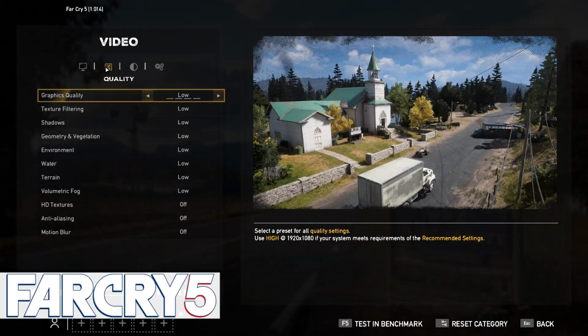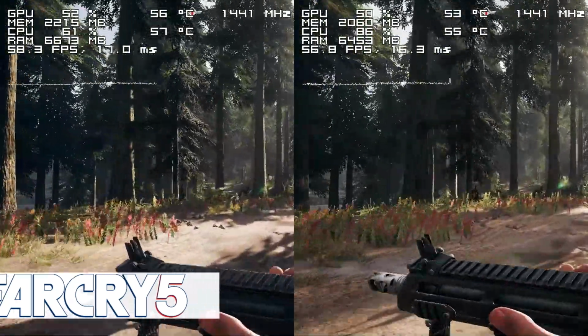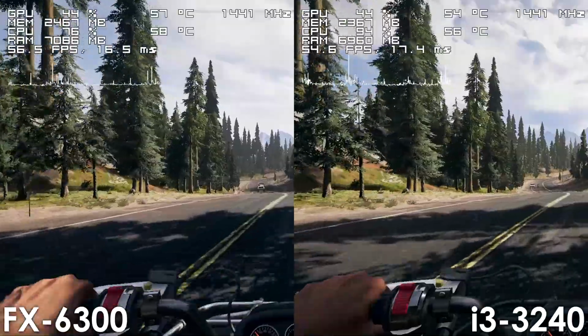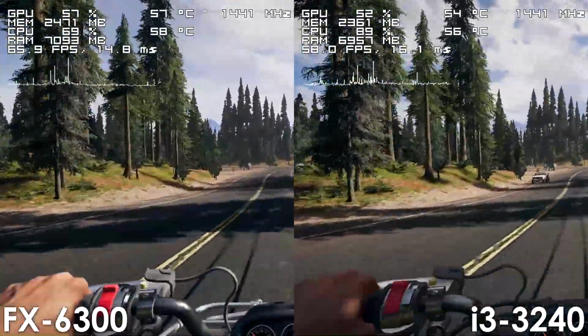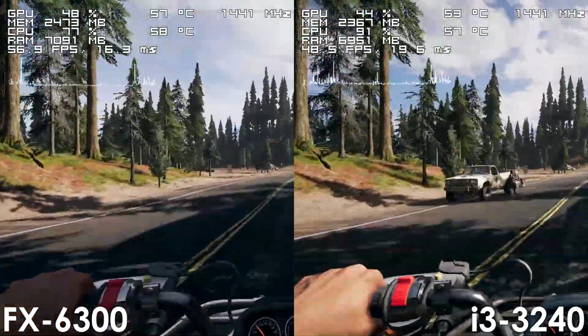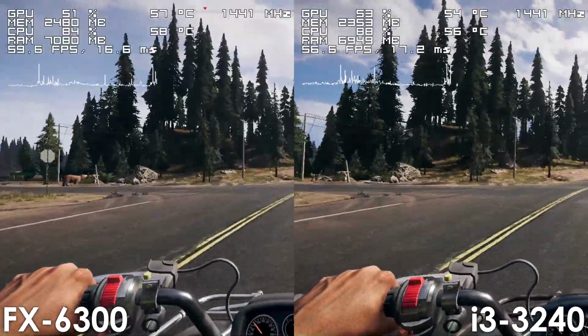Next up, we have Far Cry 5, and at first it may seem like both CPUs are performing pretty much the same, though once we get into a vehicle and start driving around, we can see the FX processor beating the i3 when it comes to both frame rate and frame time performance.